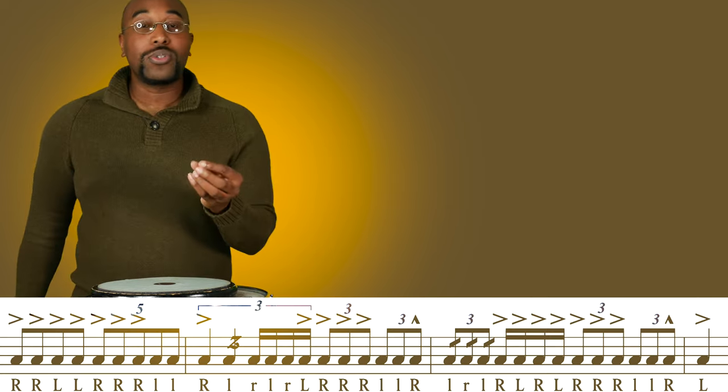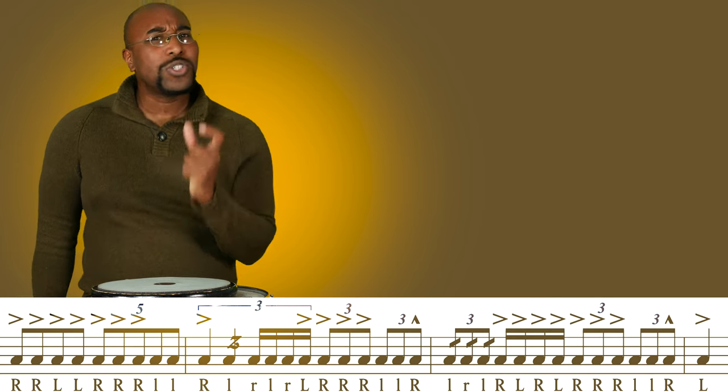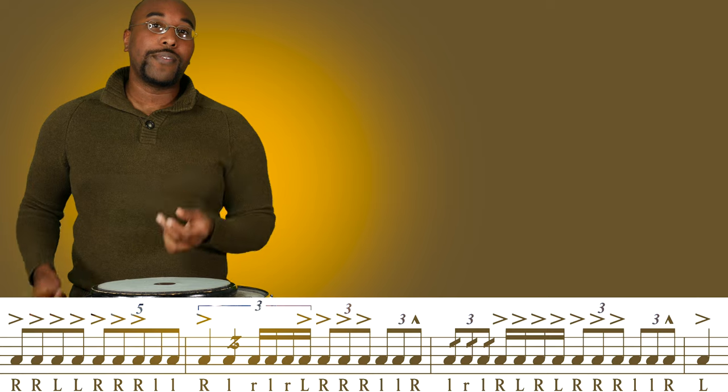This time, I'm going to keep that right hand the same height, but I'm going to bring down the left hand. Two, ready, and. Two, ready, and. Now, when I'm playing those little two left hands, just because they're small doesn't make them not important. So I still really want to make sure I'm turning that wrist, with a nice articulate but open sounding two left hands. Let's try it again.